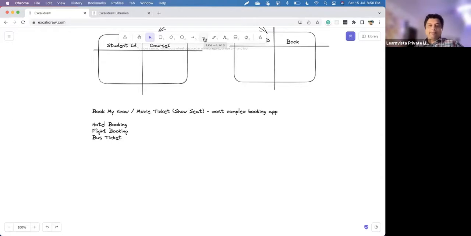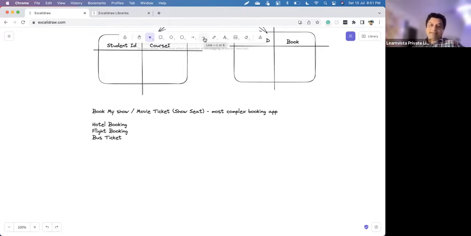There should be a timeout of 10 or 15 minutes. If the payment is successful within 10 minutes, you confirm the booking. If the payment does not happen in 10 minutes, you release the seat and do not allow it to be booked.